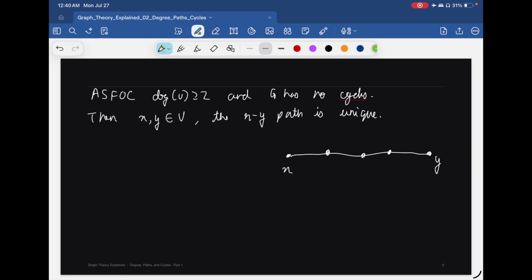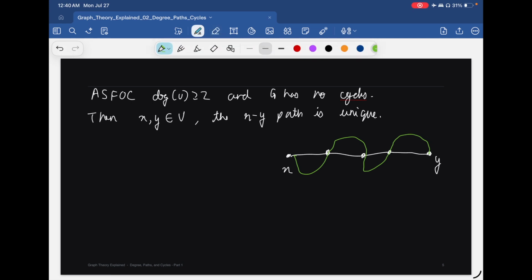If the path is completely distinct, then you get a cycle. But we said there are no cycles, so the path cannot be completely distinct, right? So it must intersect, but it can't be exactly the same path. Let's say it intersects here. It could intersect 100 times, right? But wherever it first intersects, or even after that, you can get other cycles. But at least if you just follow the first intersection, you get a cycle there, right? This is a cycle here with the first intersection.